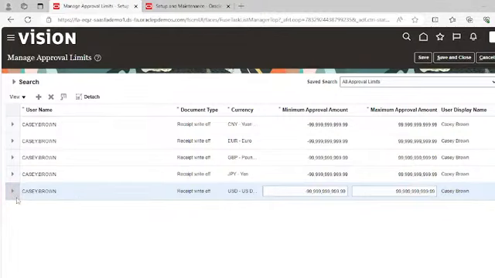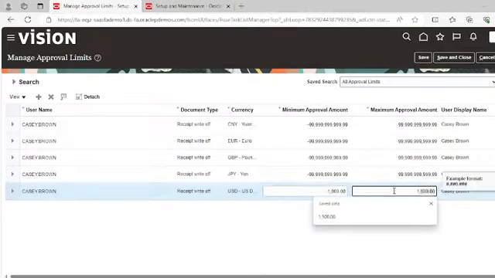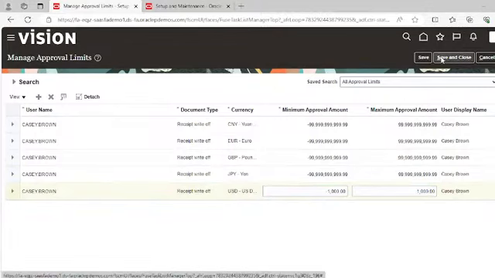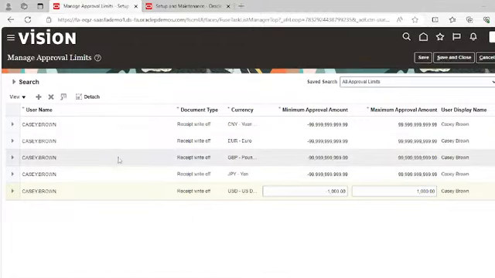This is the username Casey Brown. The document type is receipt write-off, and this is the currency, the minimum approval amount and the maximum approval amount. With one combination we can only create one approval limit, so I am making the changes in the existing approval limit. Click on save and close.